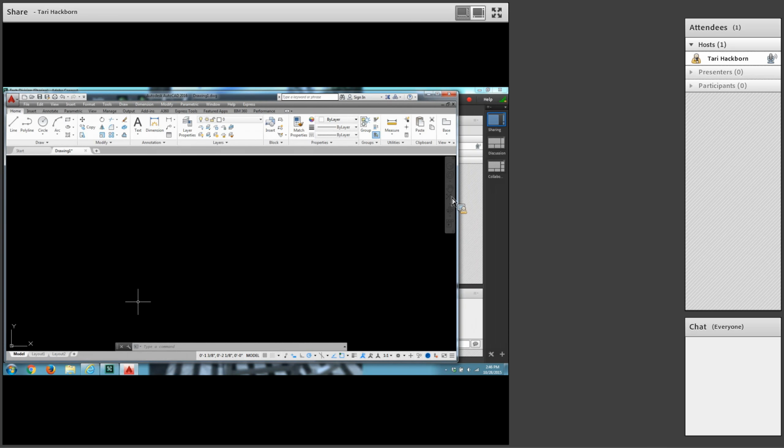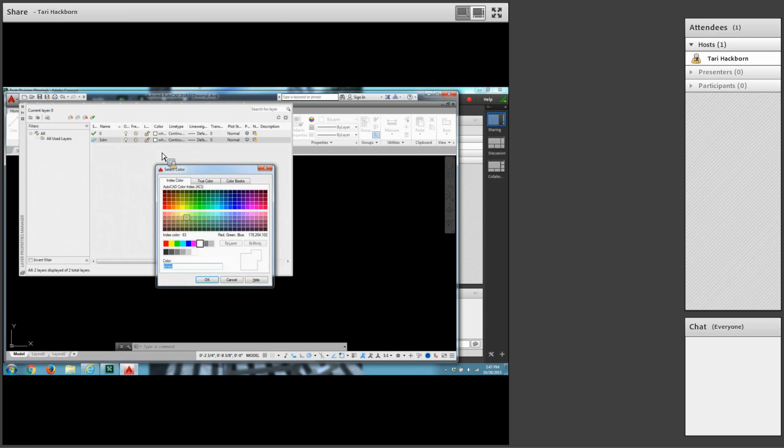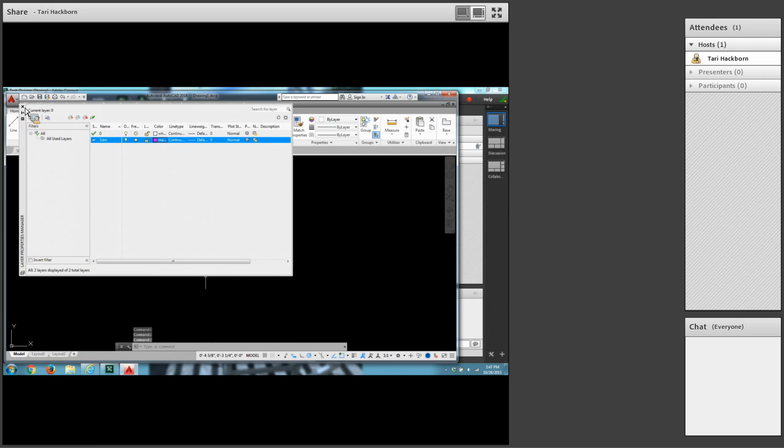When it comes to making the layers, you really only need one layer because I don't think they have you change to any of the other layers. So 3DM, which is going to be magenta. And that'll be fine. If all your 3D shapes are on that layer, it'll be just fine.